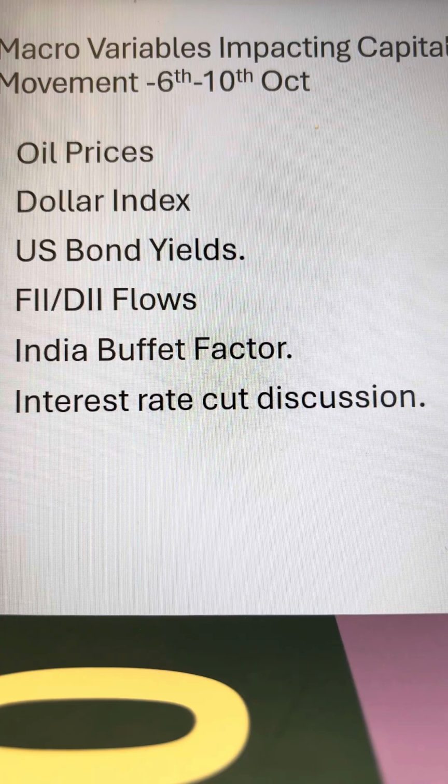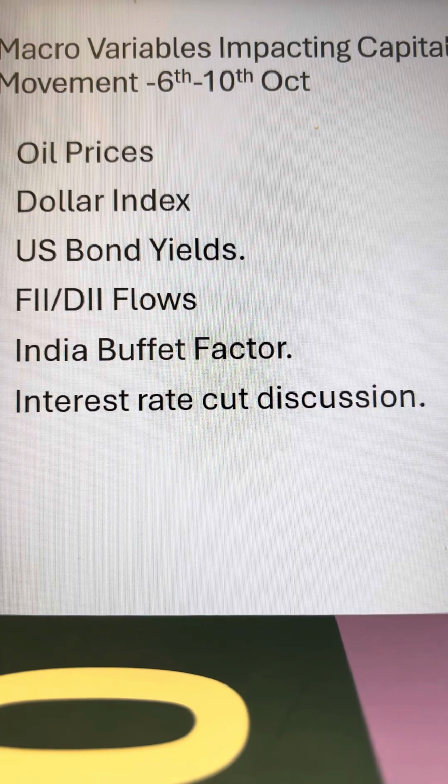Now let's talk about the interest rate cut discussion. First, I'll touch upon how the RBI has given a boost to the Indian market, and what is happening in the US, because the US interest rate cut discussions and the commentary around them have a bearing on the entire world equity market. The RBI governor has not cut the interest rate this time, obviously because inflation is on the lower side, but due to tariffs, which might have a bearing on the Indian market, they didn't want to take the risk, and hence they have not done the interest rate cut.